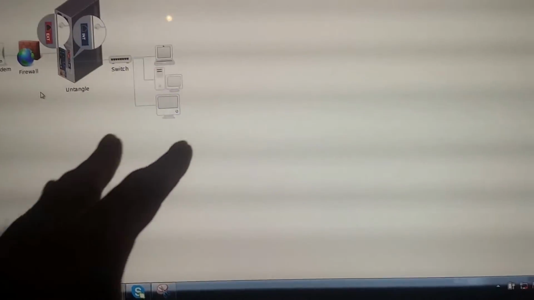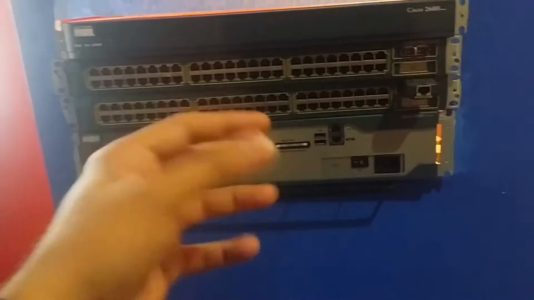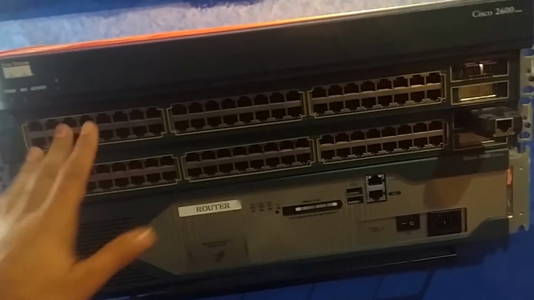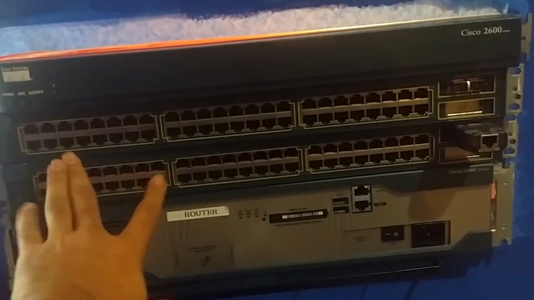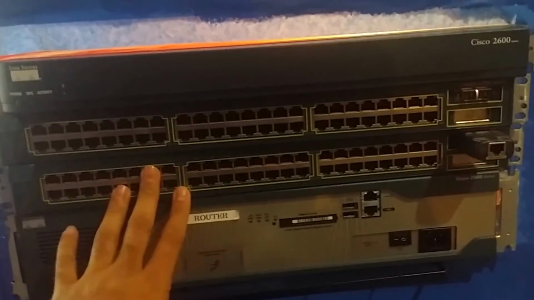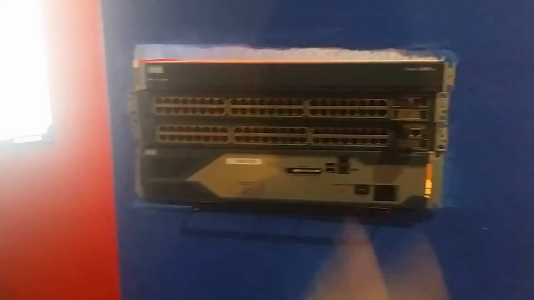Whatever I specify in there, that's how that connection is going to be. Now in the real world, you get a firewall like that, you plug it in, you make everything in there nice, rules and everything, and then you configure your routers, which is basically right here. Routers are configured, connections, all the networking is in there, and then you have the switches going to the rooms or offices. So you might have one switch specially configured for finance, one for the accounting department, or whatever. That's how things are in the real world, but we're not going to touch that right now. We want to keep everything basic.